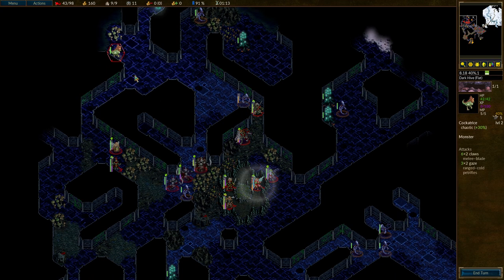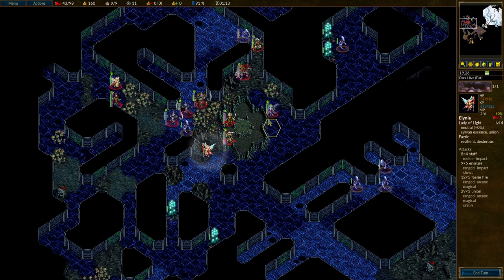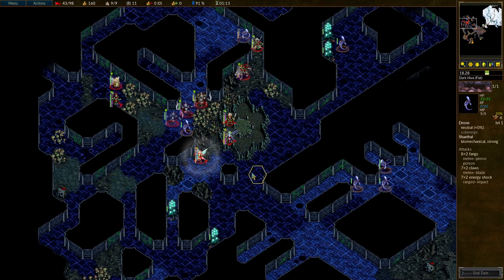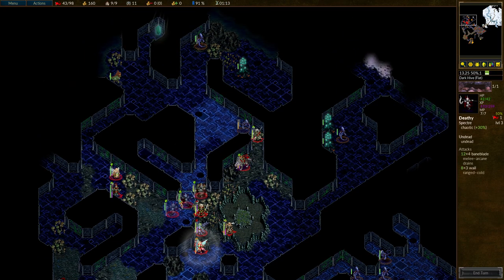Oh, you silly sentry drones. You silly sausages. Okay, there's a drone that's just come up right at my backside. That's fun. Yelinia's friends. Five hits, please. No. Nearly dead. So. One for Ledinor.